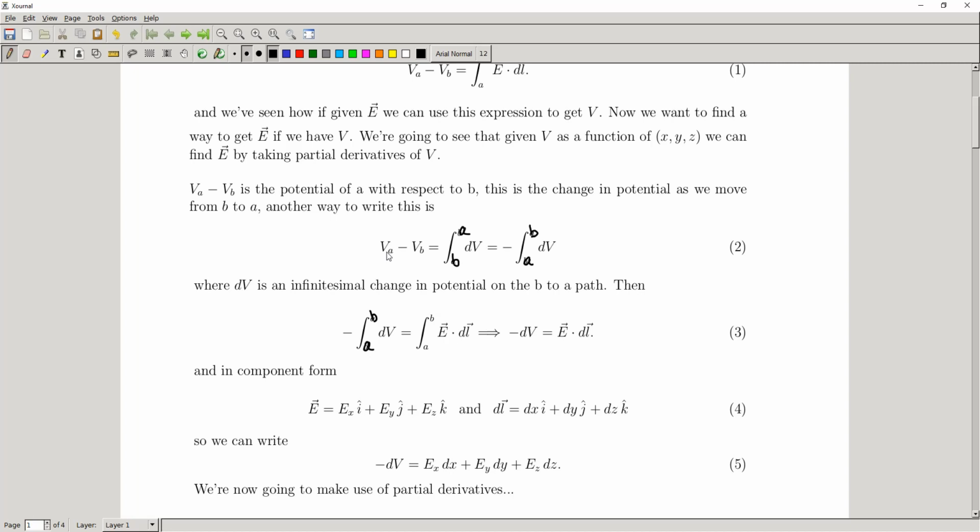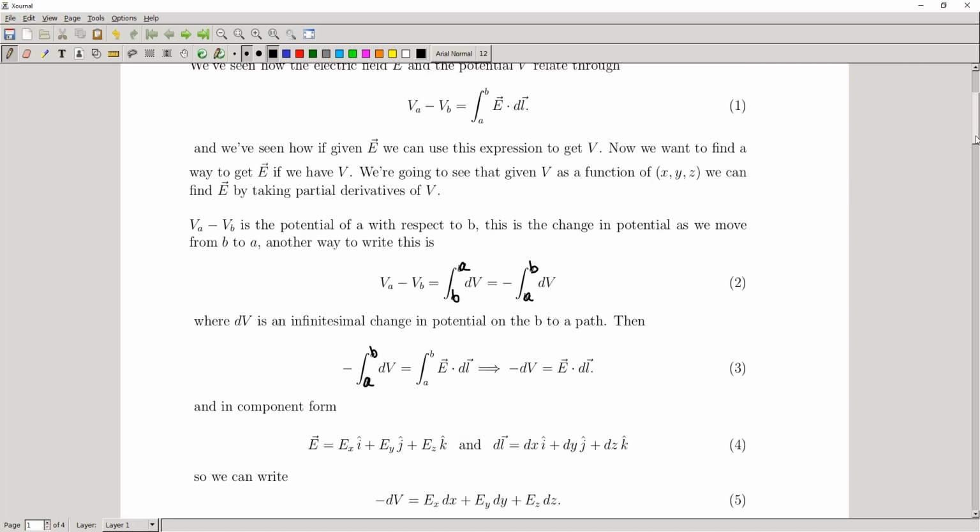Okay, and in this second equivalency, I'm just flipping the sign on the integral. I want these limits of integration to be this way so that I can equate it to the equation that we have above. So I flip the limits of integration, pick up a minus sign for doing that, and now I can equate this with this and this, right? So what do we end up with? We end up with minus the integral from A to B of dV is equal to the integral from A to B of E dot dl, right?